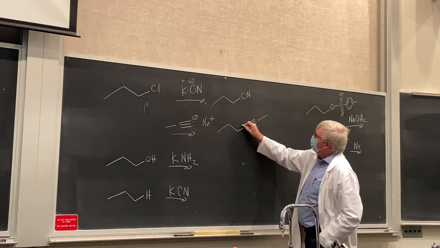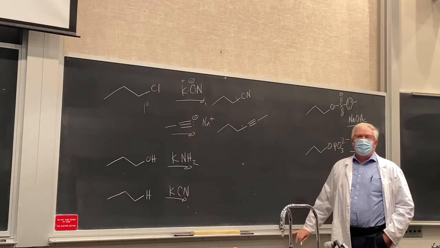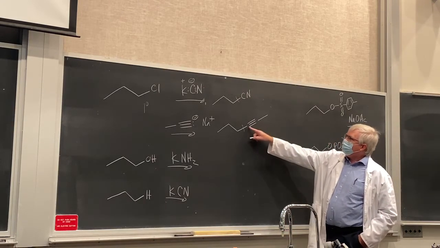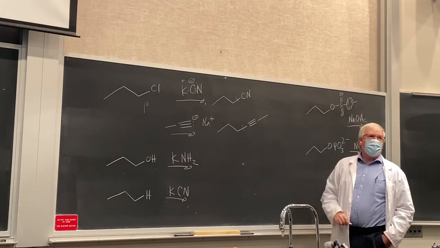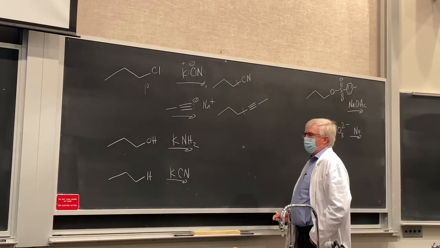We get a new bond right here. And sometimes that's good. Analyze where the new bond is being made there. So we make a new acetylene compound. The anion displaced the chloride, which was right there, and we create that product right there. Okay, now we can propose some other types of reactions.